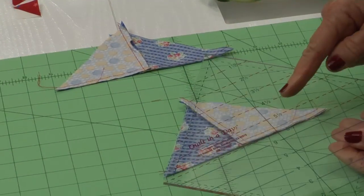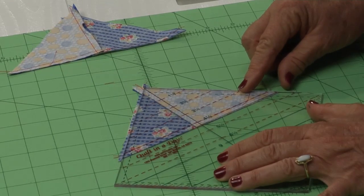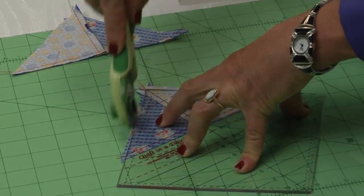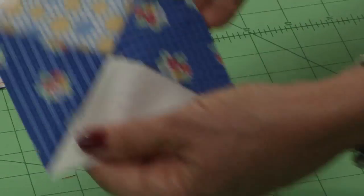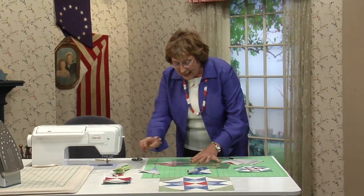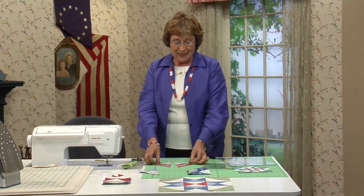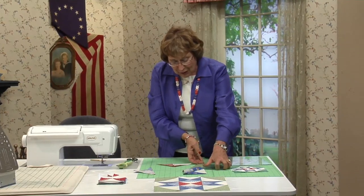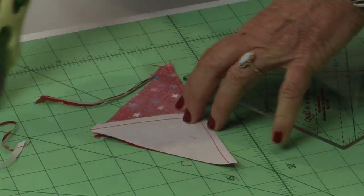Get that six-and-a-half-inch triangle square-up ruler — this is the handiest ruler. Look for the four-and-a-half-inch line, and this time we're going to use the diagonal line as well. Drop that dashed four-and-a-half-inch line on the stitches, and the diagonal line goes right up through the center. We've got about a quarter of an inch to trim on both sides. Cut in on the tips, trim them off. The second one is the center — cut it in half right down through the middle, and we only need one of these. Square it up to four-and-a-half inches with the quarter-inch line on the stitches and trim away.